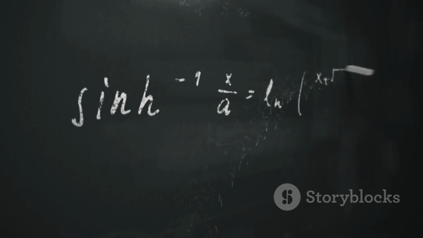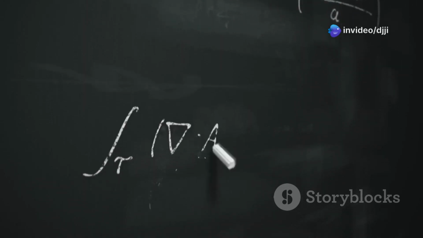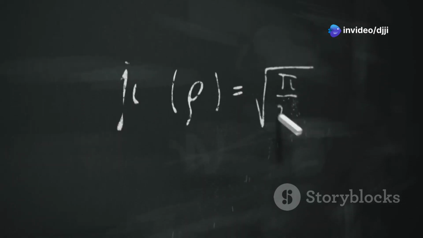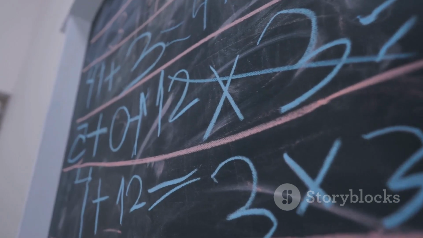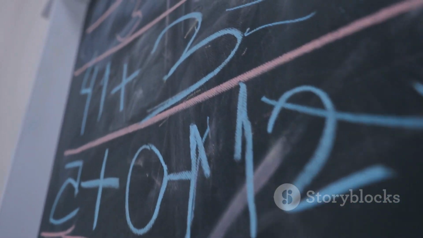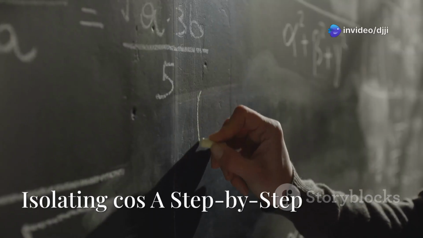To isolate cos A, cos B, and cos C in the law of cosines, you rearrange the standard form of the equation to express the cosine of each angle in terms of the sides of the triangle. Basically, you isolate the cosine term, rearrange it, and then divide both sides by the appropriate term.